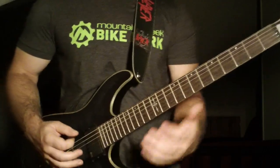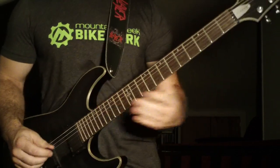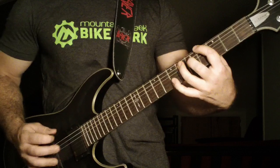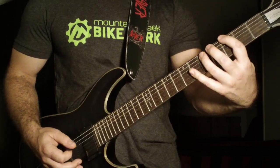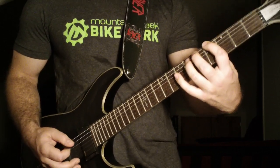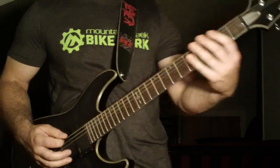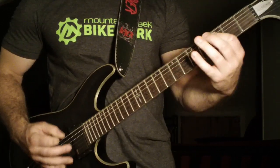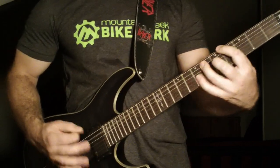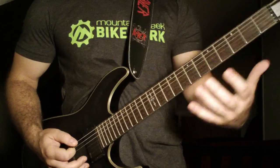They start soloing and here's the rhythm underneath it. All he's doing there — open sixth string speed picking, third fret onto the sixth string. Then you're going to up pick the fifth fret on the fifth string. Move your hand up to the fourth fret on the sixth string and up pick the sixth fret of the fifth string. Actually, you're not up picking those notes on the fifth string — you're down picking them.